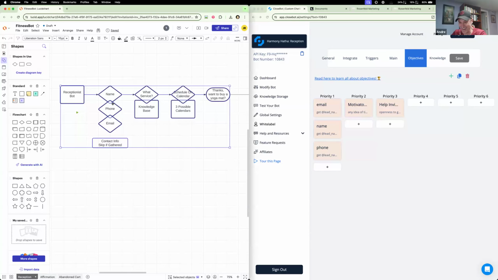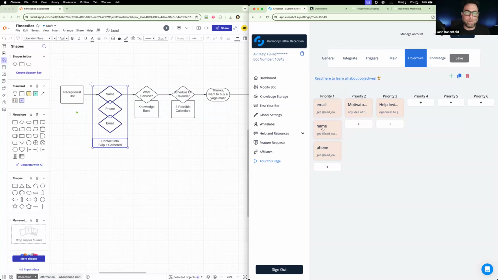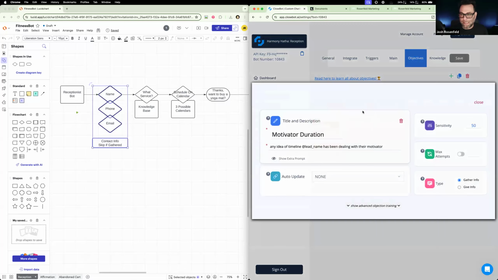Cool. So now it got the name, phone, and email. These priority lanes work like this. It's going to ask the questions in order vertically of how the bot thinks they should be asked. It's not alphabetical or anything. So that's just kind of how it works, but it usually works fine. Then it goes to the next lane and so on. So it won't move down those lanes until all the questions in the previous lane have been answered, which is what really gives guardrails to CloseBot that other tools don't have.